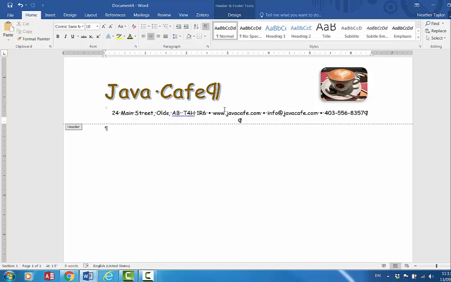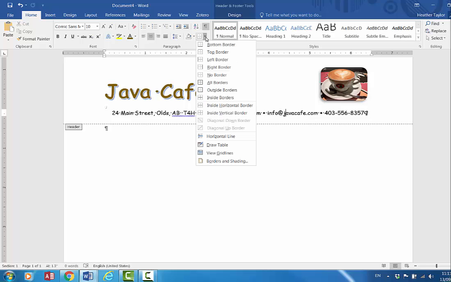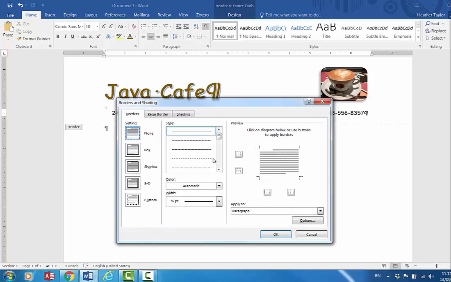When I put the border in, I'm going to put the border on the line of text. So I'm going to click on the line of text, then go to the border button, and I'm going to go to borders and shading. You can also get this on your layout tab, you'll see, and your design tab both have borders. So I think the layout tab is for page borders and the design tab is for all borders.